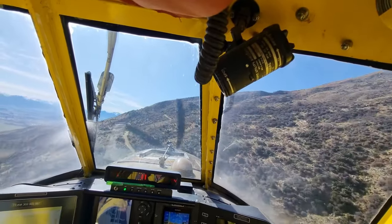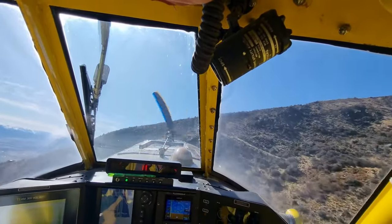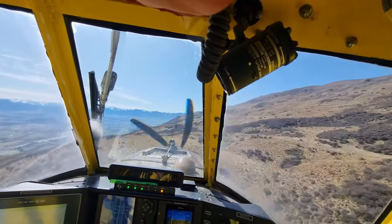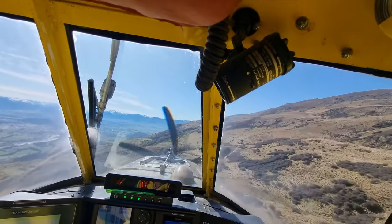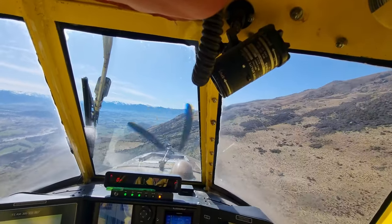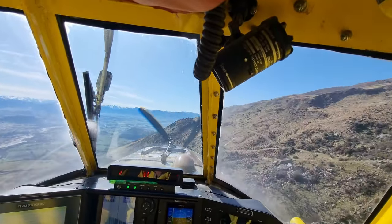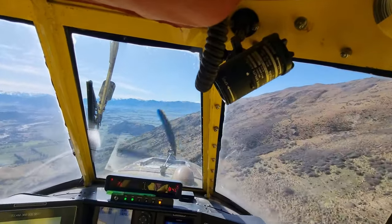Now we can see we are lined up. I've got a back-to-back running here — kind of like mowing your lawn — doing one run then moving over a little bit. If I'm a little bit higher than I want to be as we start sowing, rather than lower the nose and convert that height into speed, I advance a swath up to that run and start from that position — just that little extra advantage. This ties into the beauty of these GPS systems: they keep track of where you've sown, give a nice picture of it, so I know which lines I have and haven't done and can go to and fro all day knowing everywhere I've covered.